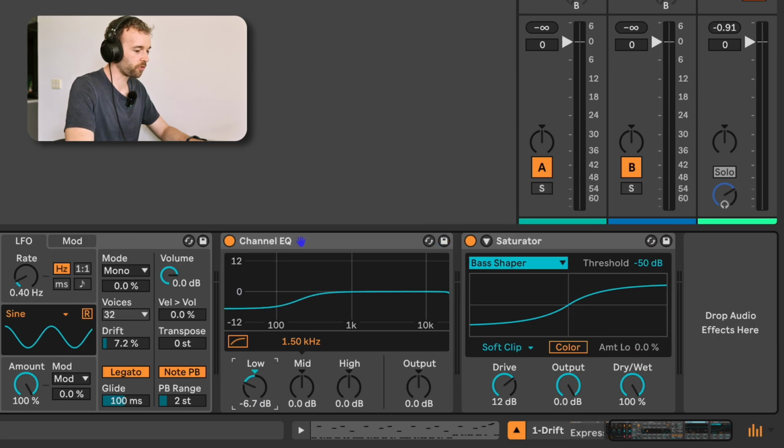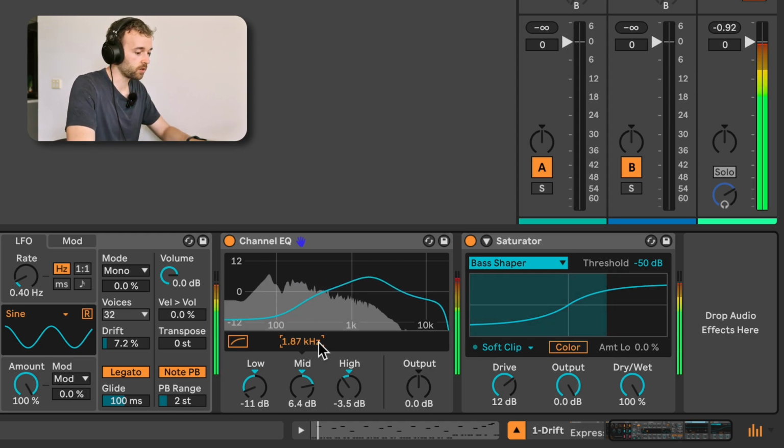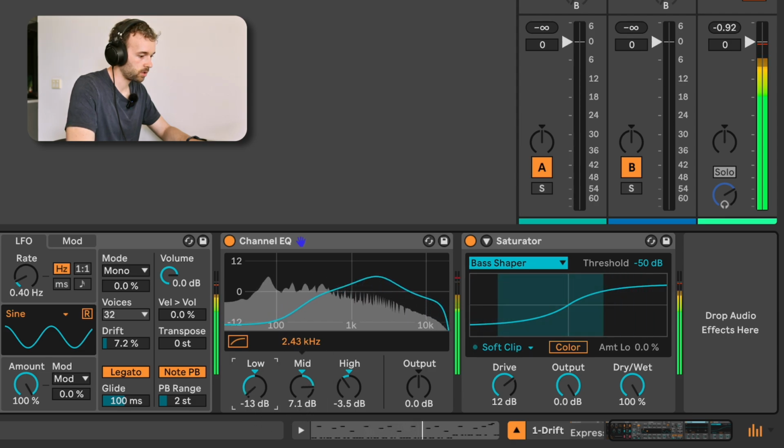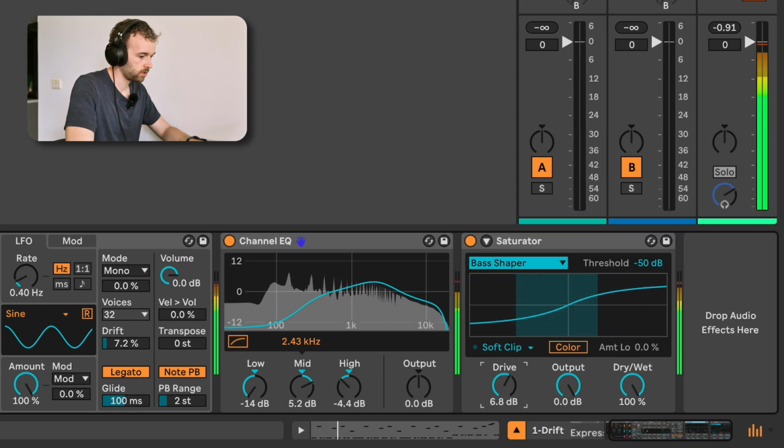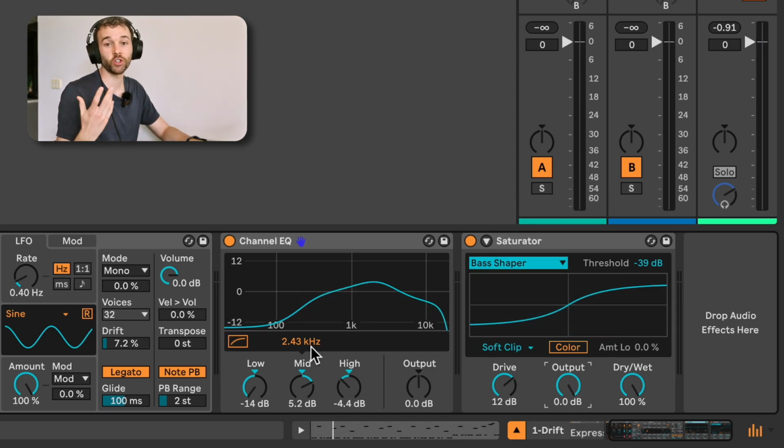I'm going to pull down the low frequencies, pull down the high frequencies a little bit, and also increase the mid frequencies and start to move the mid frequency position until I get a really bitey tone. You can get more surgical with this EQ if you wanted, but you can hear there how having the EQ really affects the sound of the Saturator.